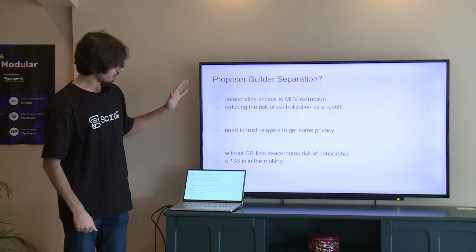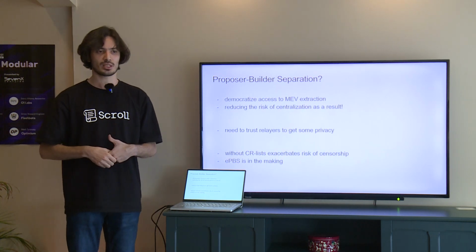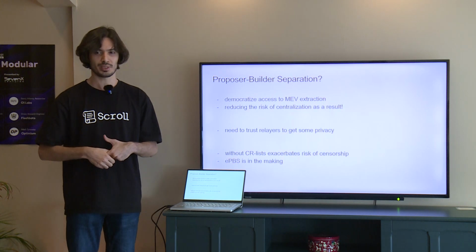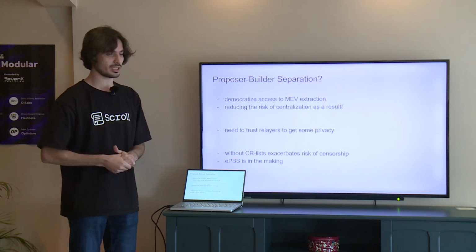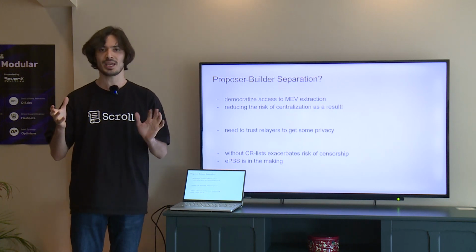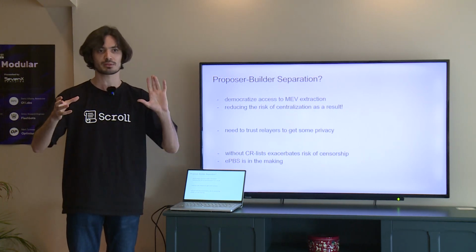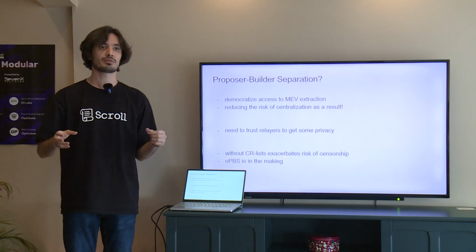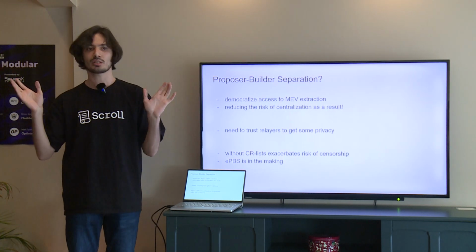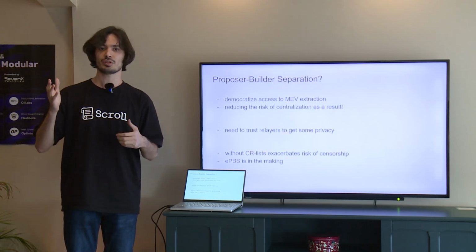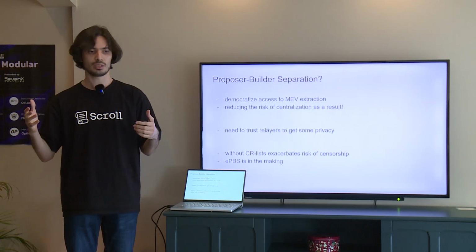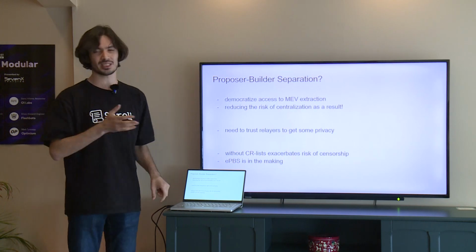So there are some ideas for how to stop this censoring force from builders, like censorship resistance lists and stuff like that. The idea is proposers make some portion of the block, but builders make the rest of the block. And because we have so many proposers, maybe not all of them start censoring people. So if you have a transaction, it eventually gets included, at least in this way. But it's not implemented yet.